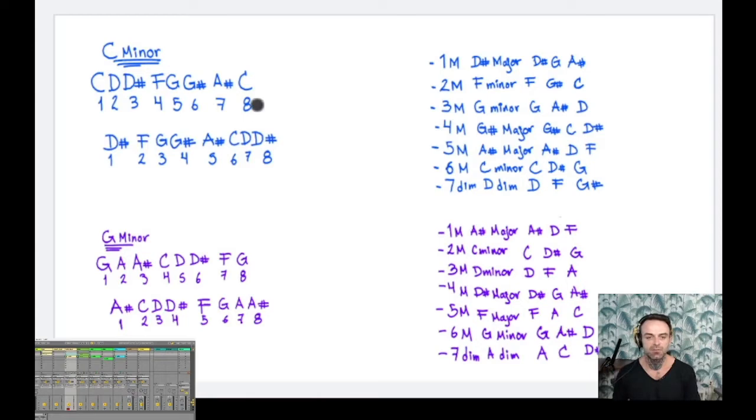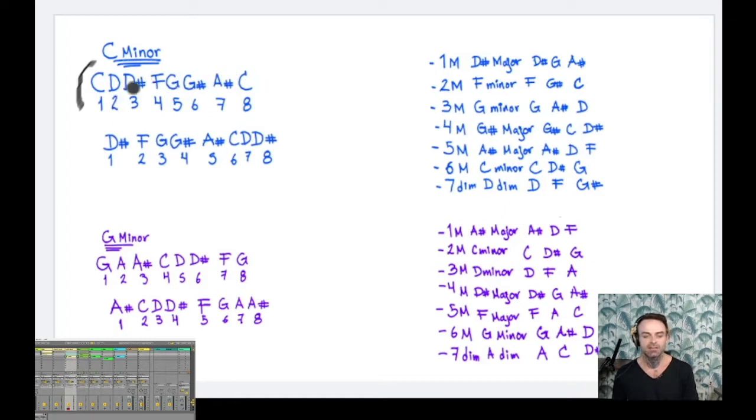Right, so just to run through the theory. Now again, this theory is not going to be for everyone, but let's run through it. So I'm in C minor, and C minor has 8 notes in the scale, right? C, D, D sharp, or E flat. I like to use sharps. I know people sometimes shout at me, but I like to use sharps. So it's C, D, D sharp, F, G, G sharp, A sharp, and C.